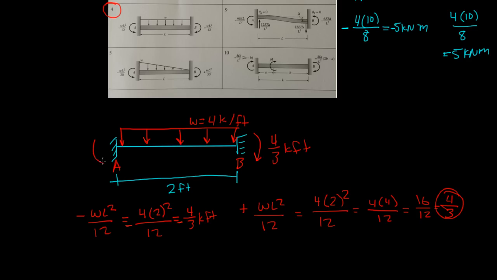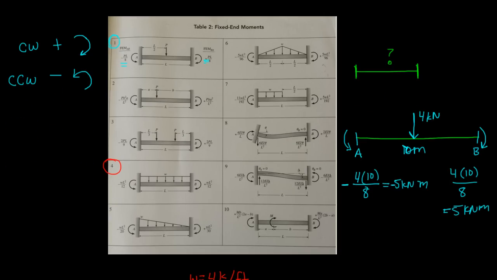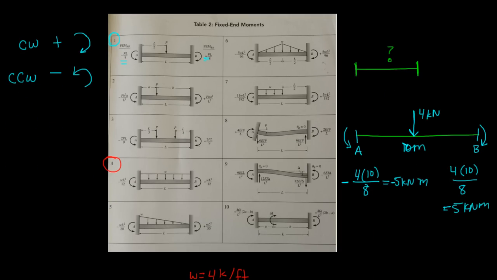And on the left side, it's negative four-thirds. Well, actually, I drew the arrow negative, so I don't have to put this negative sign here. Kip foot. Okay, so, you should know how to do this before we get to slope deflection and moment distribution. Normally, you have a chart, or you can just look up values off the internet, or look them up in your textbook. And so, this is how you calculate fixed-end moments, and these are the sign conventions used when calculating fixed-end moments. All right.